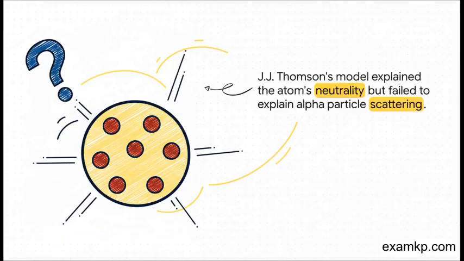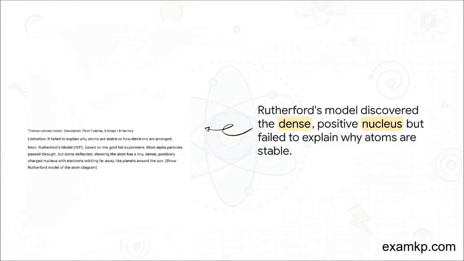So, this story has a few main characters. It all kicked off with Thomson back in 1904. Then Rutherford came along in 1911 and completely changed the game. After him, Bohr stepped in around 1913 to fix some major problems. And that leads us all the way to the modern quantum model from Schrödinger. Let's break each of these down.